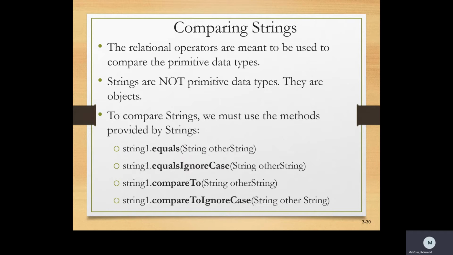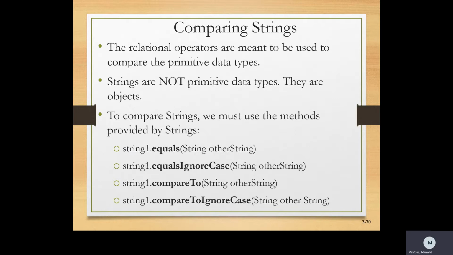In the last classes, we saw that we can compare numbers. So we can use the relational operators to check if two variables, or a variable and a number literal, are greater than, less than, equal, or not equal. We also saw that we can compare characters to see if characters are equal or if a character comes before another character.